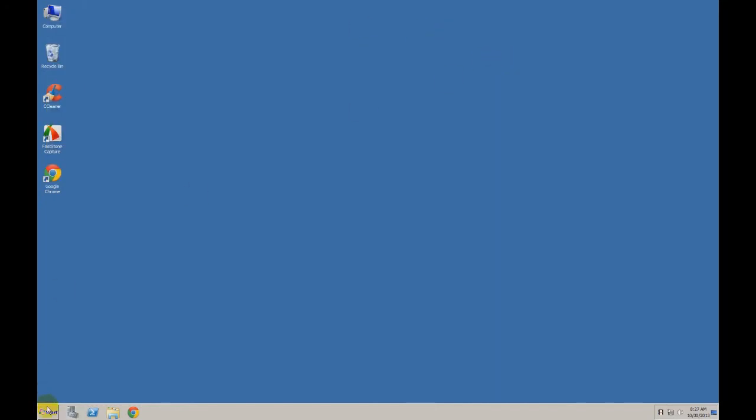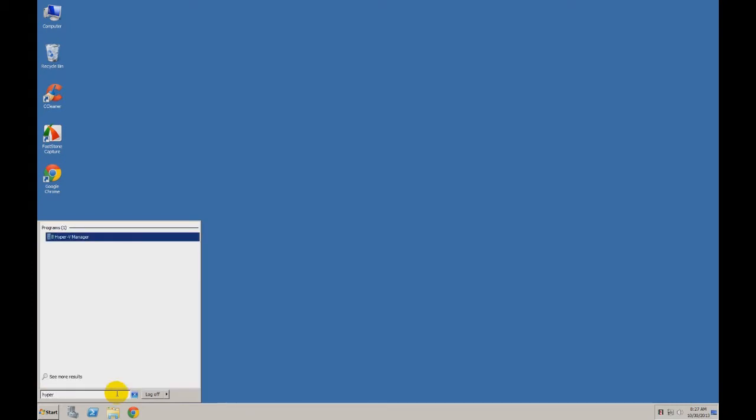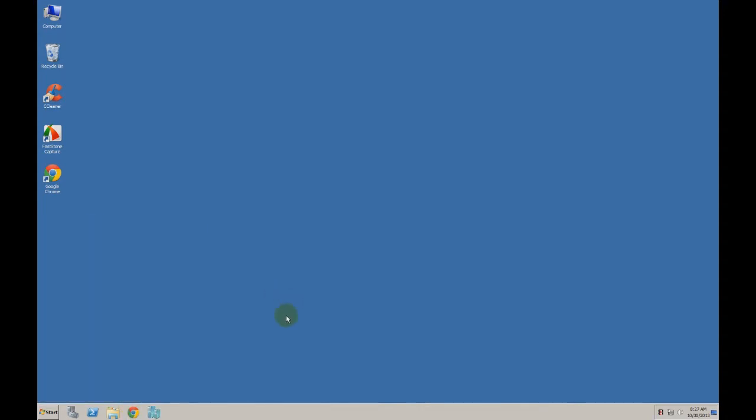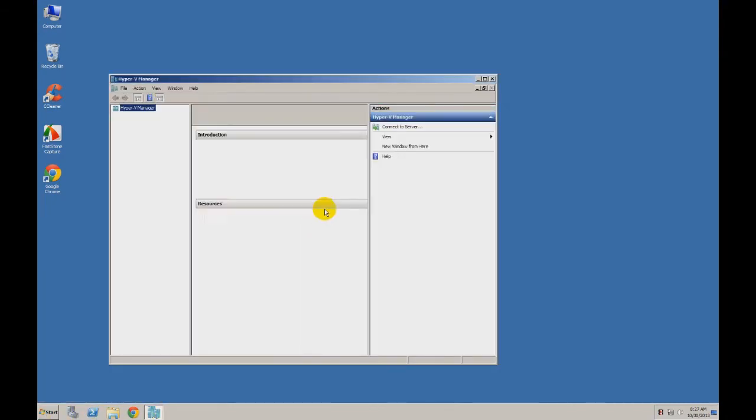All right, next to start it, we want to bring up the Hyper-V console. So just go to your Start menu, type in Hyper. Windows 2008 and 2012 was very intuitive. So what I like to do is I also like to right-click and pin it to the Start menu. You can also pin it to the taskbar if you like. So that way it's here or here, just for quick, easy access.